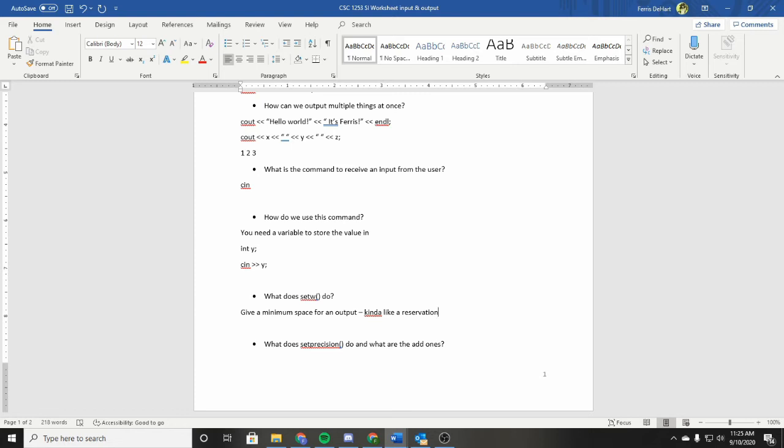An important thing to note, though, is it only holds a minimum. So unlike a restaurant, let's say only 5 people show up to the reservation. Well, then you have 2 extra chairs there at the 7 set-up table. That's okay. It does a minimum. So if you have a set width of 7 and you only have a 5-character word, the extra 2 is still going to be there, and no one else will be able to use them.